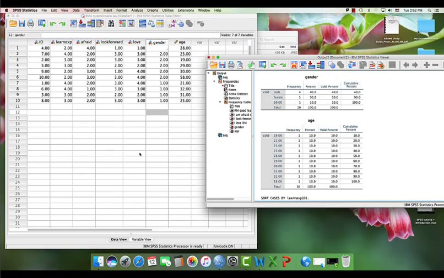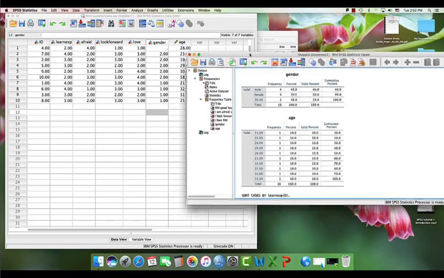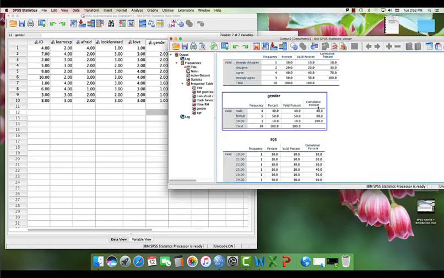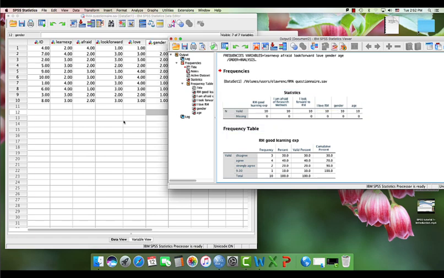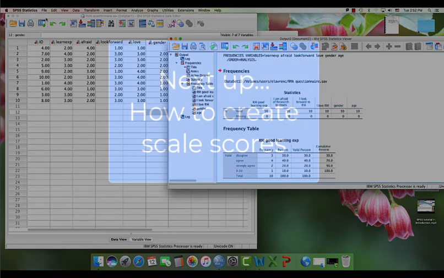That's really all there is to it. Manually check whenever possible, do a random check if you've got a large data set, and then also run some analyses in SPSS to identify any data that's out of range and make corrections as you can. In the next few videos, I'll walk you through the steps of creating scale scores.